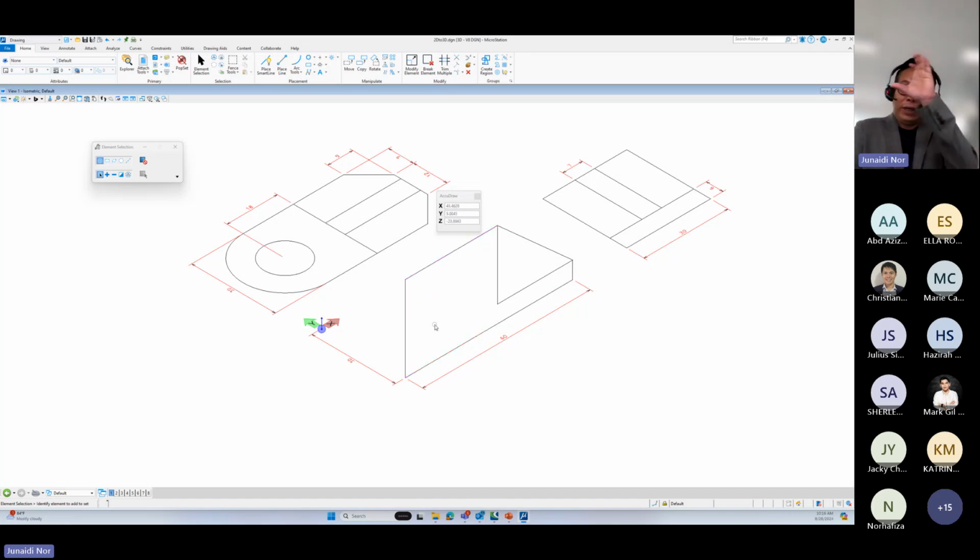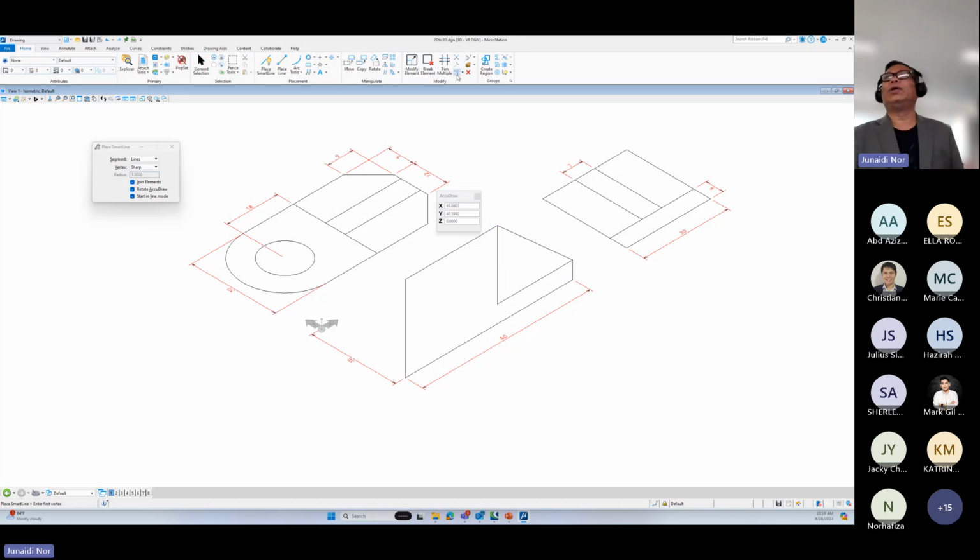How will you know that this element is duplicate? You move your mouse to the object there. You can highlight. Don't click anything first. So it shows you one. If you right click, it shows you another object. Okay. So I need to delete the first one. This one. Select, delete. Okay. The only problem that I need to draw is this part.